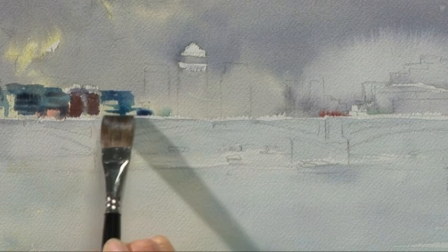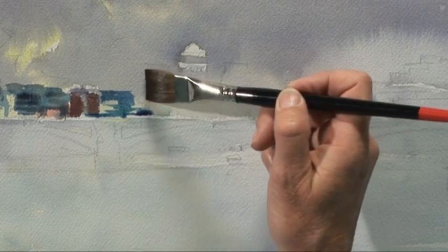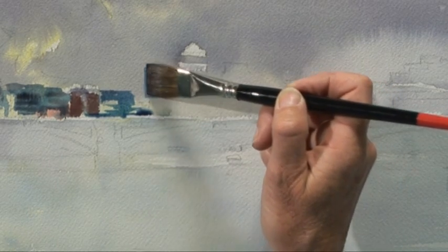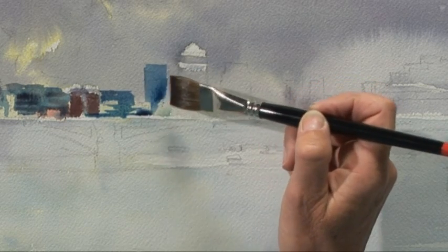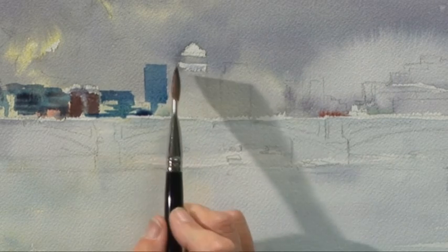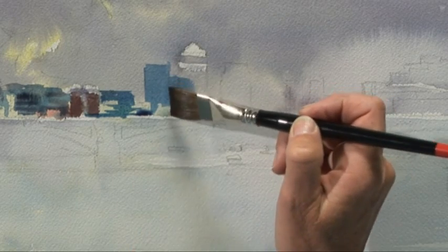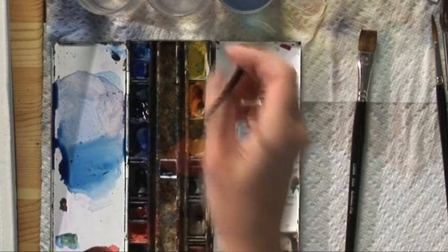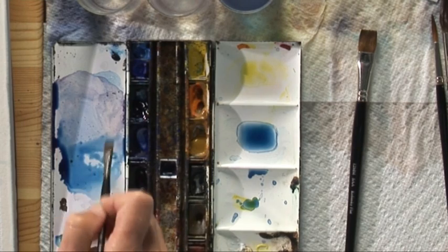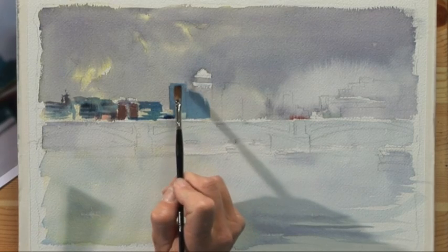I'm coming from left to right but I'm basically heading to my main feature which is Canary Wharf. So often it's a good idea not to do your main feature right at the beginning, because it gives you a chance to see if you've got your colour mixtures right, you've got your density. But sometimes it pays to go straight in. There are no rules for order in a painting, even though generally you work from light to dark in watercolour. You do what you need when you need it.